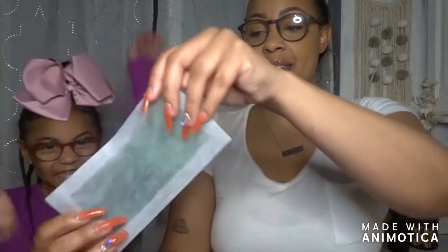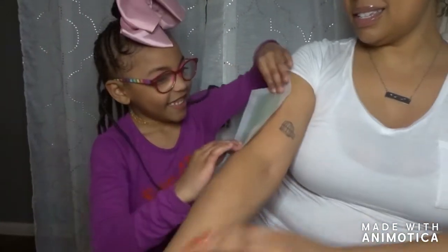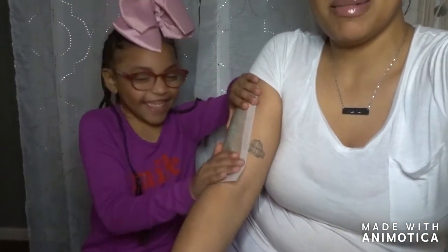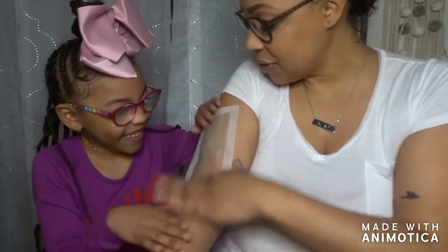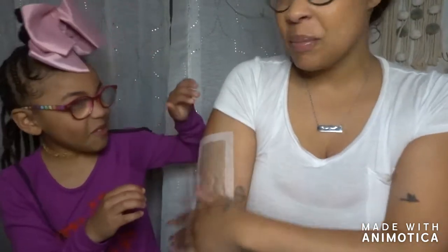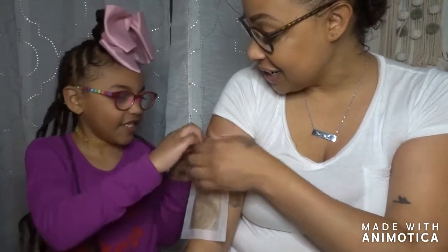So, okay, let's bring the camera down so that they can see. Guys, watch. You gotta put it on and press it on pretty hard. So let's bring the camera down a little bit. Right there? Okay. You gotta press it down really hard. Alright, so after you press it down really hard, you're going to quickly but evenly pull it up. But first hold on to here. No, just press it down and then hold on.